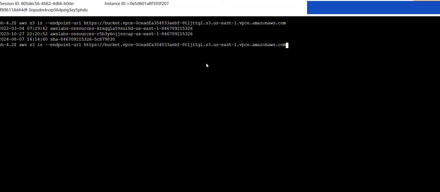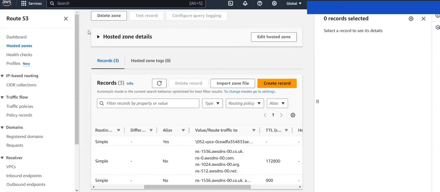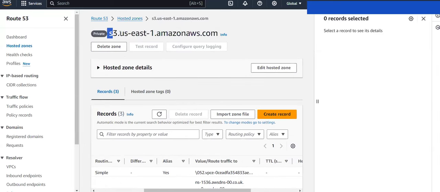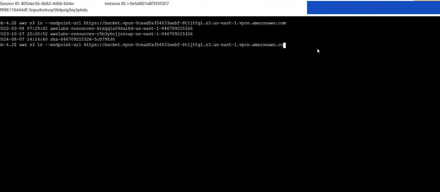Now I want to request the same thing by using this HTTP request. I'm copying that domain name. You can see this is the domain name, right? Yeah. I'm just copying this. Now I simply paste that there and check whether my request got routed there or not.